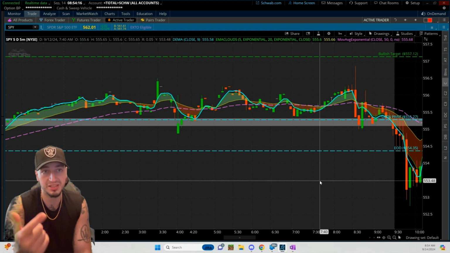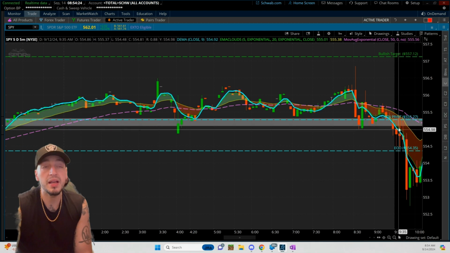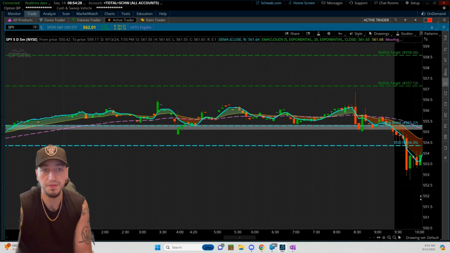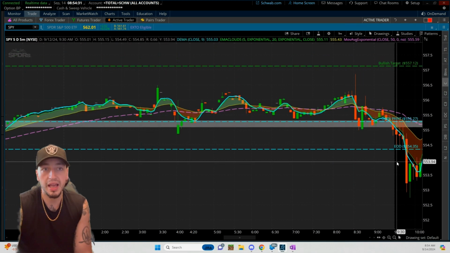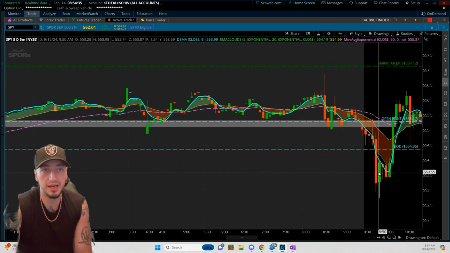Being able to watch a setup happen. Look at these sellers defending open print. Price opens below the 50 EMA, right? Sellers reject the cloud, right? This would have been a really good trade to the downside. I wasn't a part of it. I didn't like how far away my downside target was. And more or less, I was more willing to be patient and see how the day played out, right?